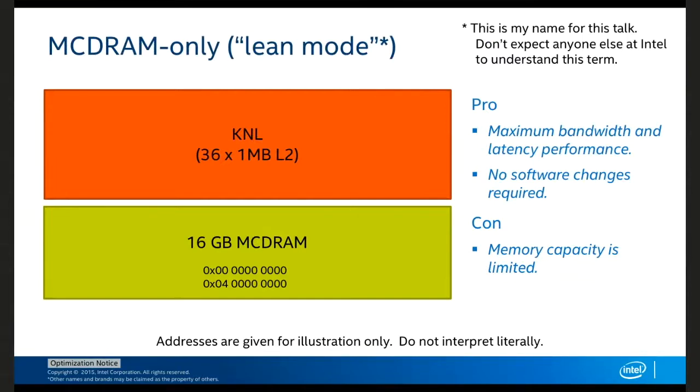And you have to map it explicitly with numactl because the default is DDR for a variety of stability, OS and usability reasons. And the beauty of this mode is if your working set fits into 16 gigs, which it does if you run on BlueGene/Q, and you can still use all the threads somehow with good OpenMP scalability, then you get really wonderful performance. You don't have to do any code changes. So it's the best of both worlds under the constraint that you obviously have a very small working set. This doesn't happen for most people, but it's the way I run a lot of my code that scales.